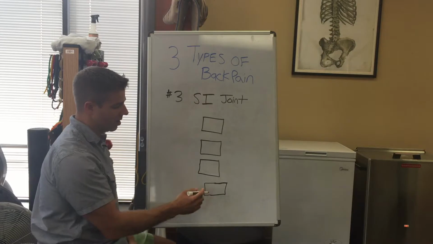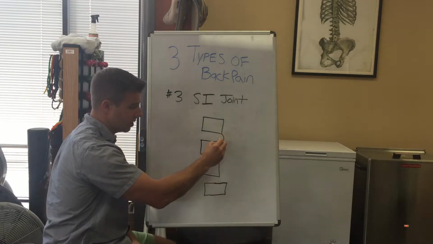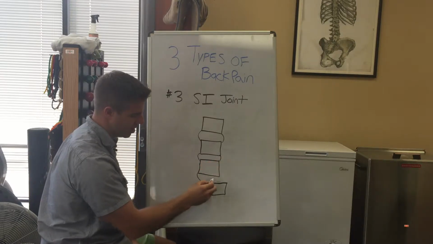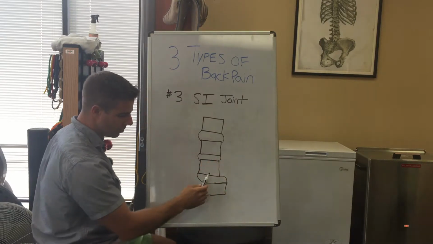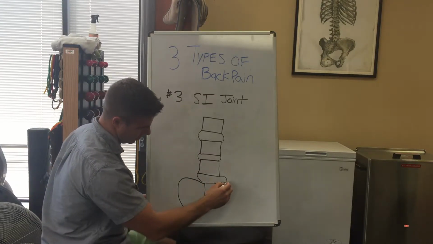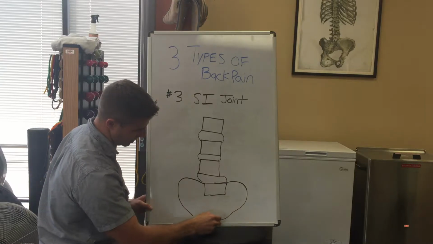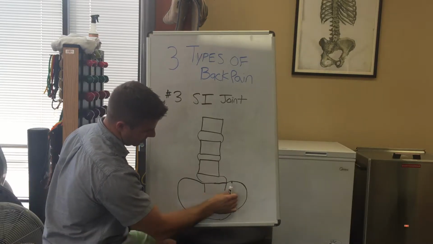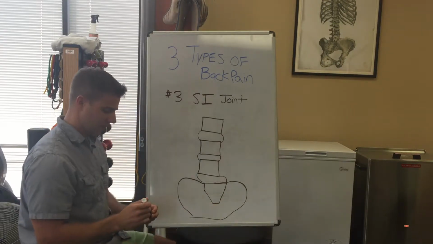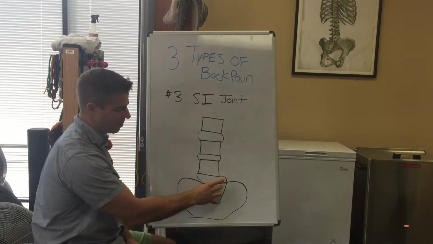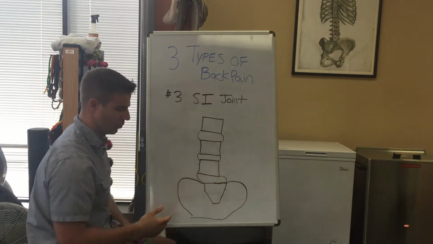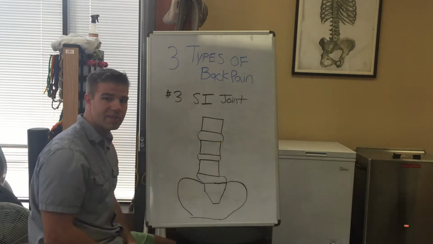So if this is your spine, I'm going to draw in the discs here. We're looking straight on at the back of your spine. This bottom bone is your sacrum, and this is your pelvis. That's kind of what it looks like. And if this bottom bone is shifted or rotated, it can do all kinds of weird stuff. It'll cause changes up the spine here.